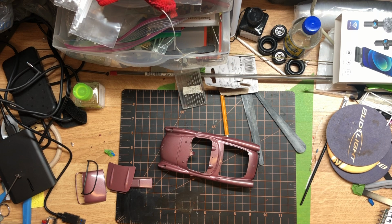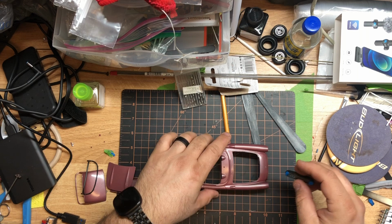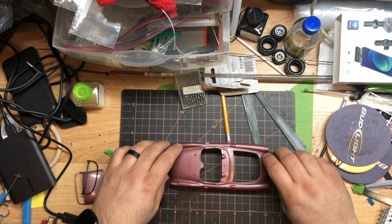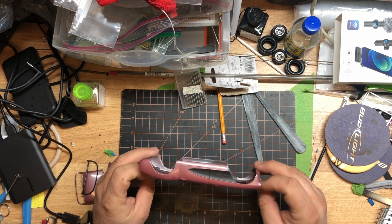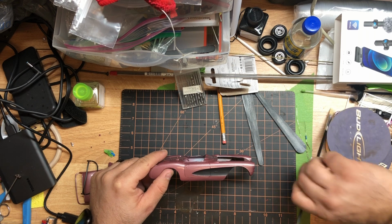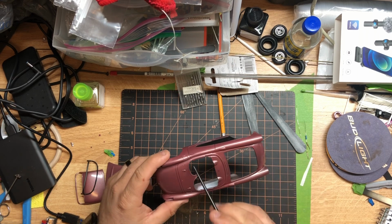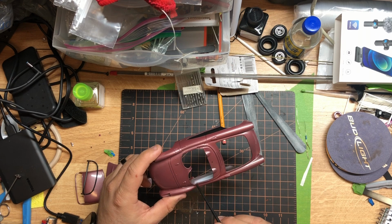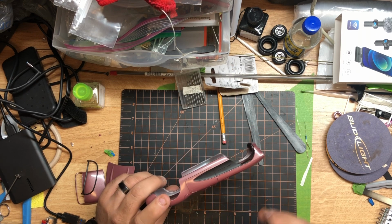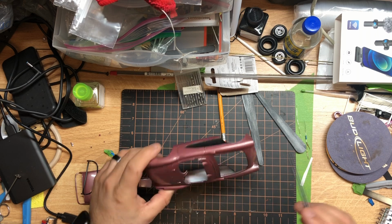As I mentioned in a previous video, I was going to do some bare metal foil. I think we're going to attempt it now. I do not have any on this car yet. My plan is to grab a little pointer here, something to use. I want to trim this area out right here around the scallop with bare metal foil. I believe I may do around the seats right here also. Scallops on both sides leading to the front of the bumper right here, around and back up.